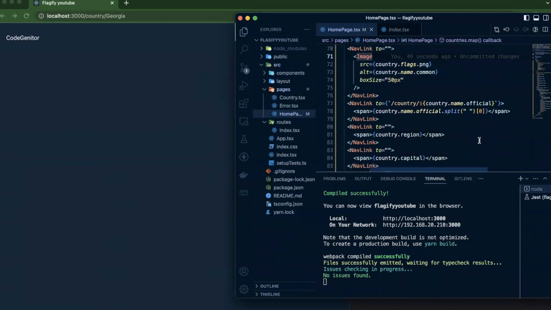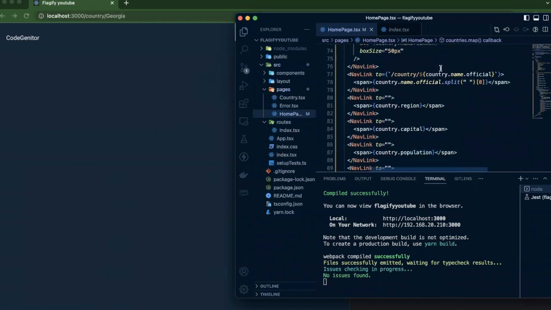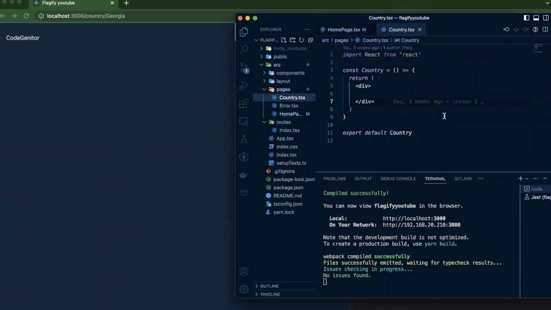So after we access the country name in the single page, then we need to go into the country page so we can get the data. So inside the country page, you need to get the ID from the parameter.